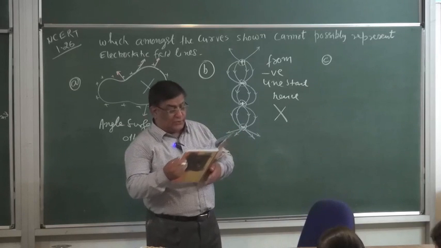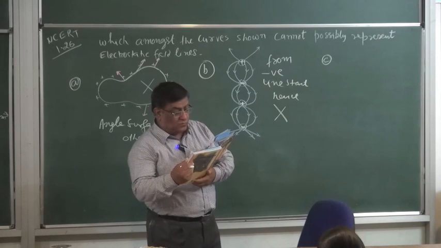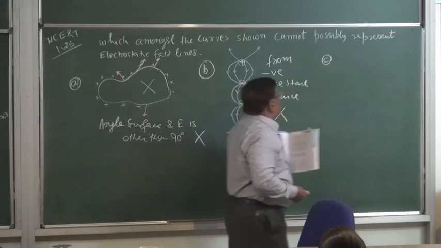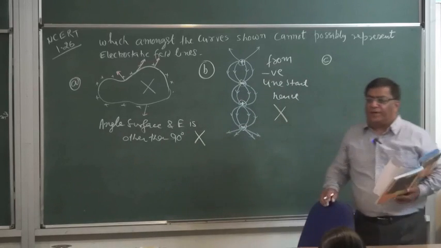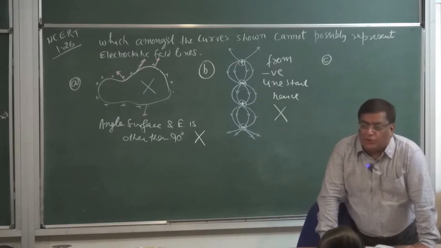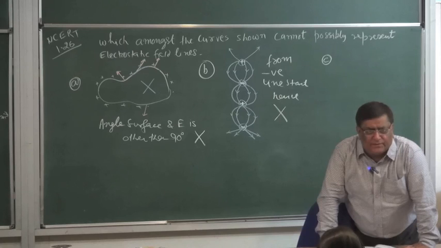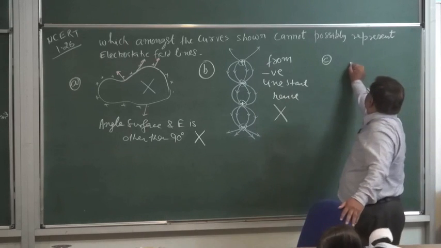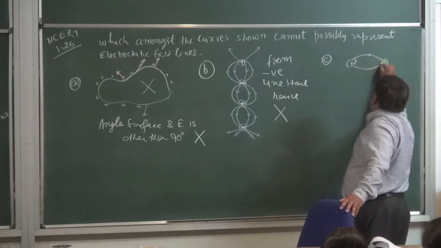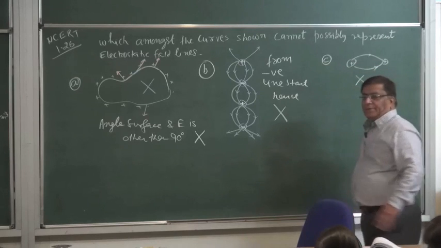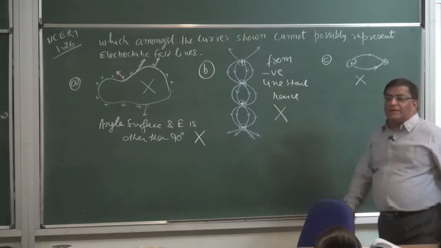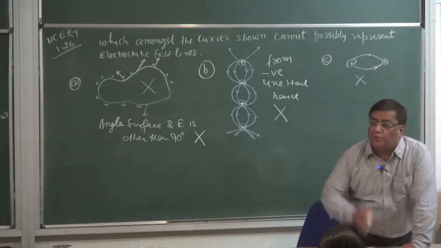Then we show you another one. Oh, that is same. In the third diagram, I don't want to make it. There are lines terminating at positive. Again, it is not possible. That's all. Right? So if I make a diagram like this, plus, plus, and the line is like this. Why? It cannot terminate at positive. It always goes away from positive.